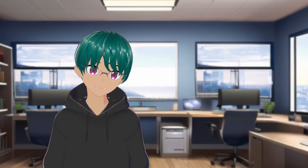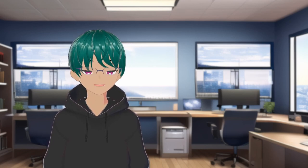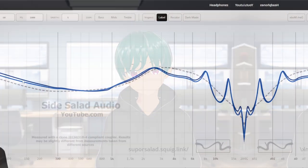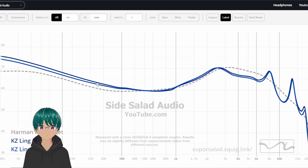But what about the IEM itself? Well, it's got a few issues. But before we talk about those, let's go straight to the frequency response, because that seems to be what most people notice about this. When it comes to frequency response, we can clearly see that it is kind of bassy and warm, which isn't a bad thing — some people like that. But what was notable at $15 is it does have quite a good upper midrange with a Harman-like rise, and then this area up here being a little bit tamer, which is something I prefer myself. It helps to tone down some harshness that certain IEMs seem to portray with certain instruments.